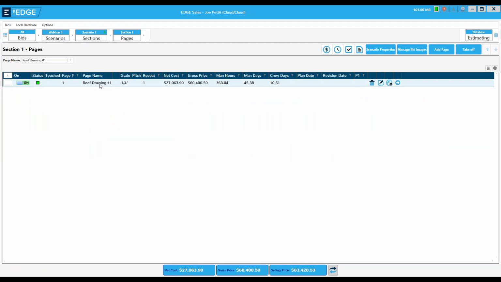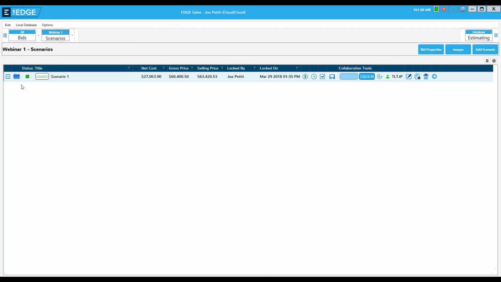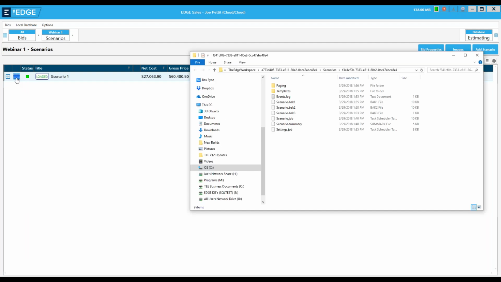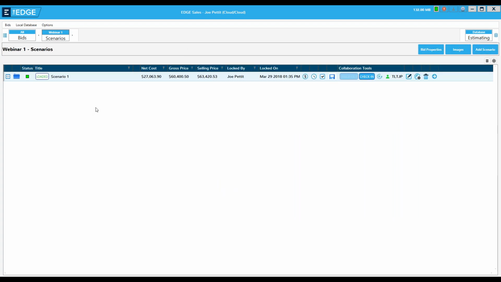But if I did delete a page out of here, I could come back to my scenario, and usually you do this with a support call. This is one of those don't try this at home things. You click this little blue button next to scenarios, and you can see that there's different backups of this scenario. And you can see that some of them have a larger number than others. These are different backups that are taking place at different time increments on this particular scenario. So that's the hidden backup that is in there. If you run into a situation where you need something like that, please do give us a call.